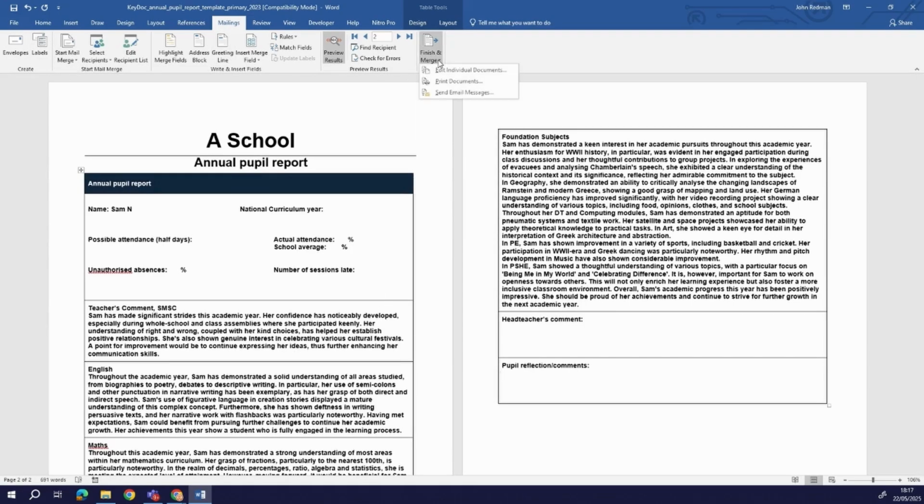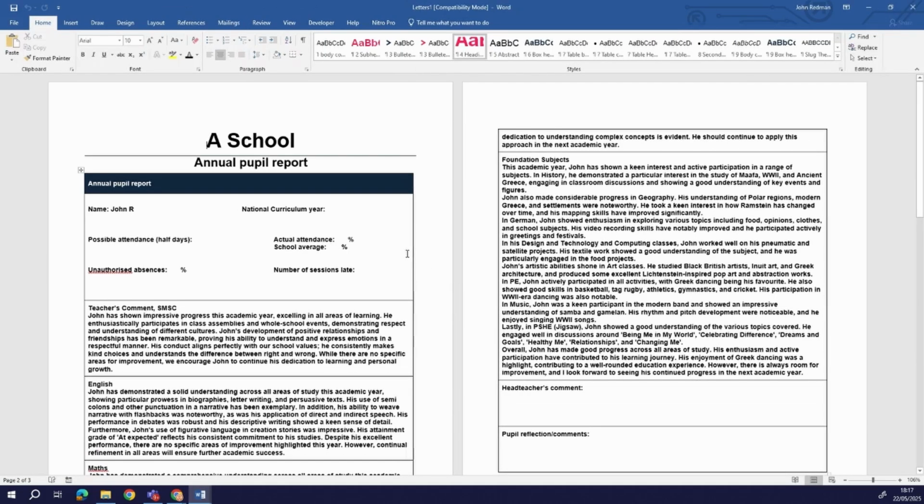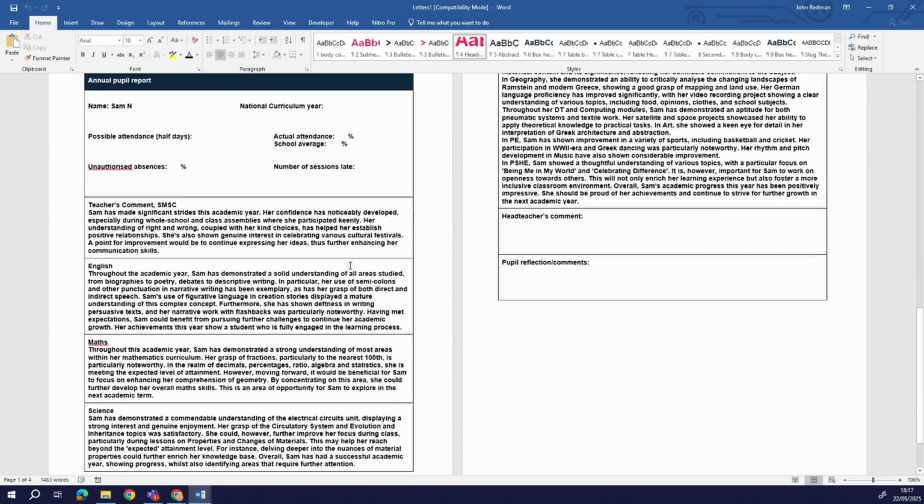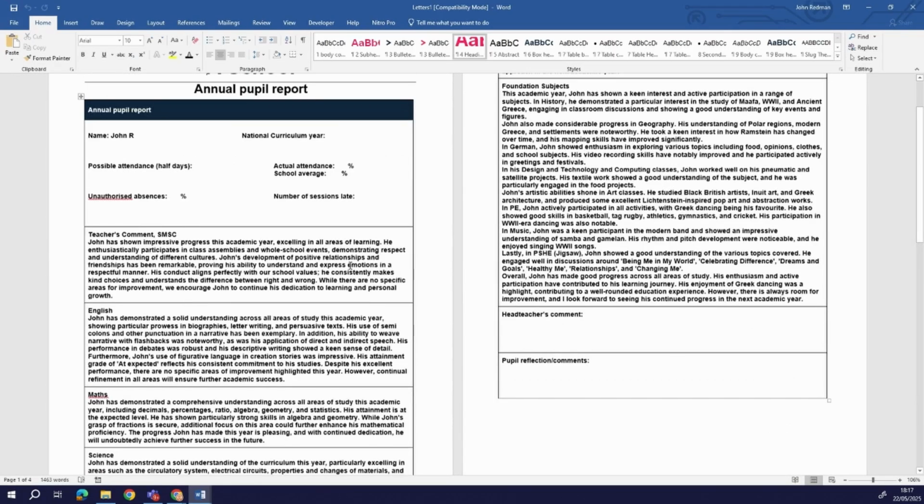This will merge all of your files into a brand new document, and it's then ready for you to then do your next step. As you can see, this particular file that we've used has only got 2 reports in it. It's got Sam's and John's, and they've inserted the relevant comments in the relevant report automatically for us. So hopefully that saves you some time.